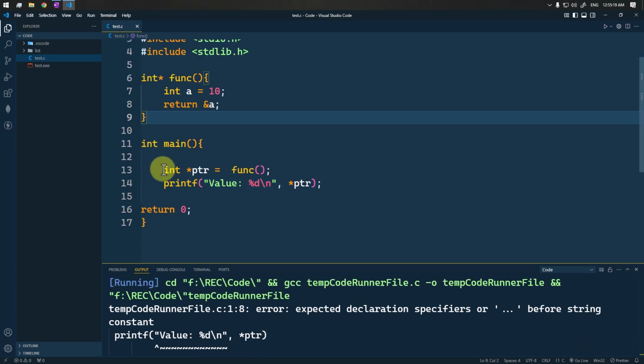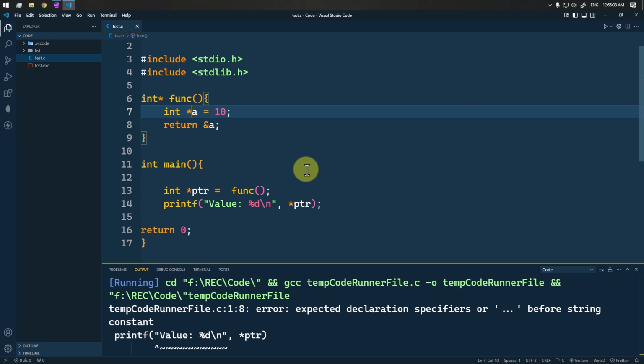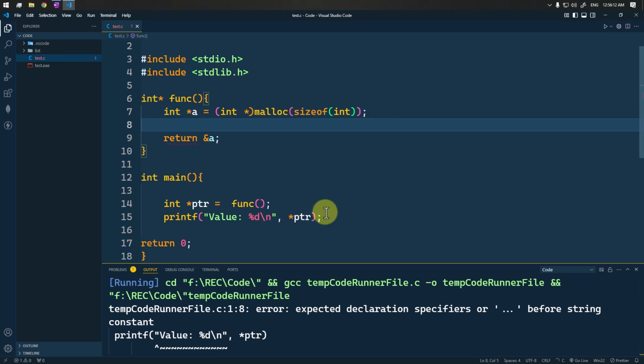The solution to this is that we should avoid returning the address of the local variable. Instead we can dynamically allocate the memory here, store a value in our allocated memory, and then return that memory address. So we are returning an address that is dynamically allocated.